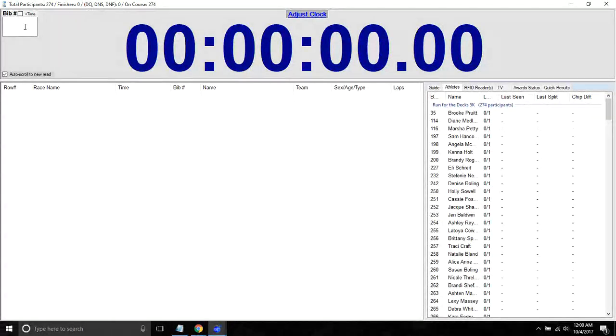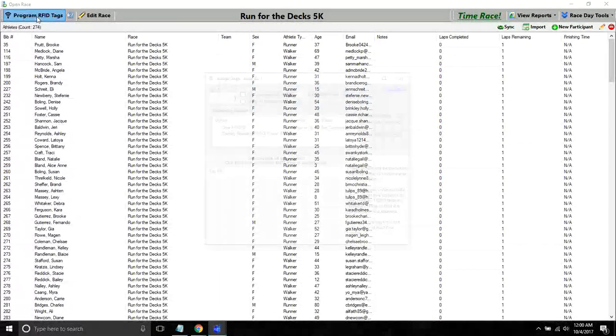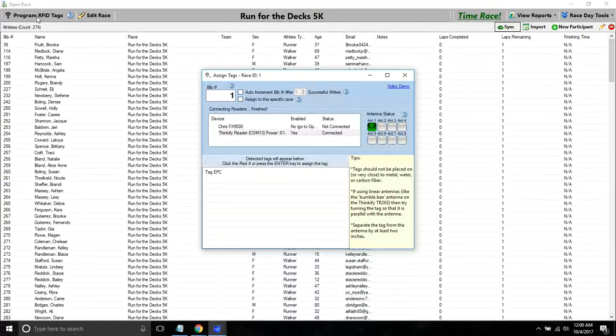All right, let's see what else is in the list here. Capturing times, entering bib numbers. We've covered swapping bib numbers, programming tags. Before you get hired to time a race, in fact, you can even program all your tags in your system before you have a single race. The tag simply returns a bib number. Now other systems work differently, but the way I wanted it to work is, whenever I program a tag, I can put a tag there and say, well, I want this tag to be, let's just say, bib number 800.